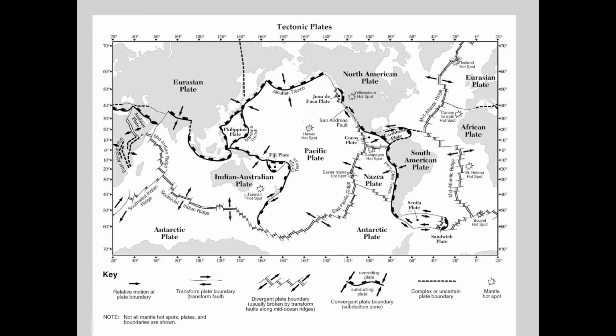Other plate boundaries we see again in terms of this seafloor spreading associated with the western and southern Pacific Ocean, rather. You can see an interaction here between the Antarctic plate and the Pacific plate with the East Pacific Ridge environment. And so these are very good examples of divergent plate boundary environments.